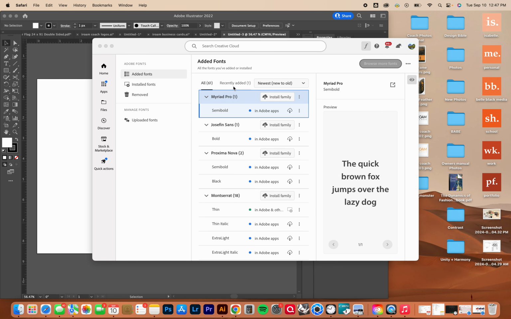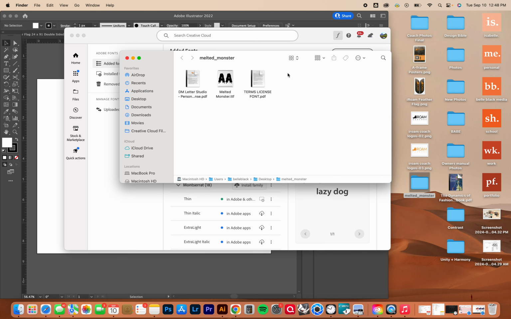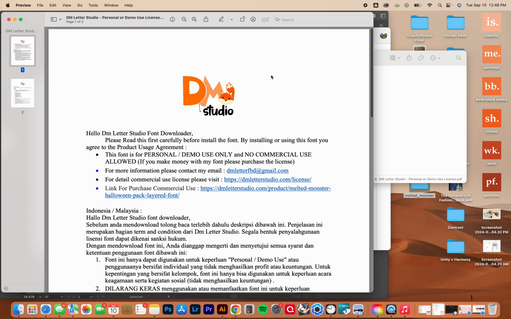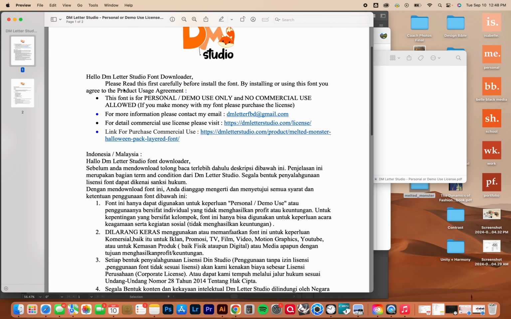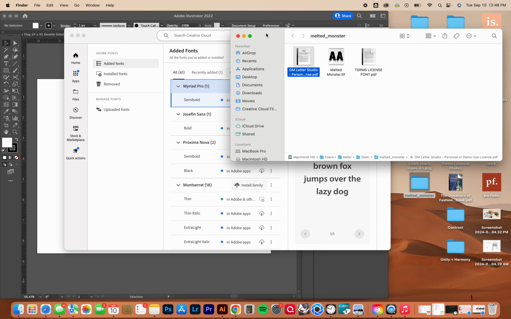That is one thing you have to be careful with on Dafont: sometimes people will let you use a font for personal projects or school projects, totally fine. But if you want to use it for a brand or a company you're working for, sometimes they won't let you. Once you've downloaded it from Dafont, usually in the folder there is a license that says either personal, demo use, or similar. So this one says it's for personal or demo use only, no commercial. That means I couldn't use it for my company. Oh no. This is just an example. We're not actually using it.